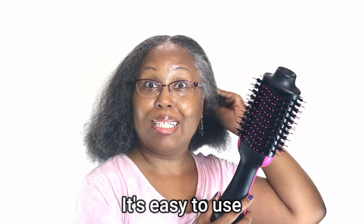I really like this. So every time I blow out my hair, I'll probably be using this because it did not take me that long. Although I didn't time it, it did not take me that long to do my hair with this device. It was fast, y'all. It's even faster when you have your hair already detangled and with the leave-in and heat protecting all that stuff in it. You can just whiz through your hair in no time. I bet if I was moving really fast, it probably took me anywhere between 15 to 20 minutes to do this. But since I was recording, I had to kind of stop and start the camera and all that. But other than that, this is a keeper.